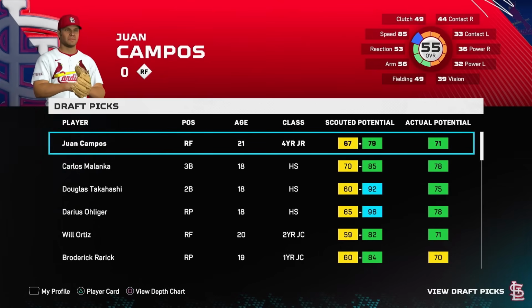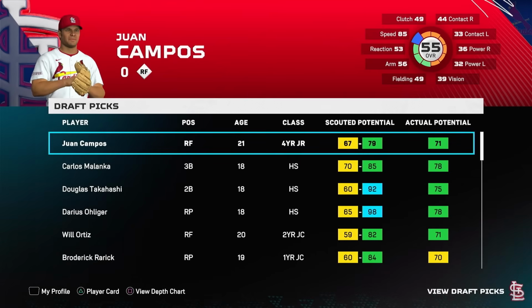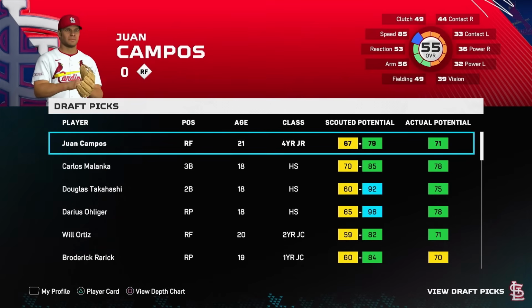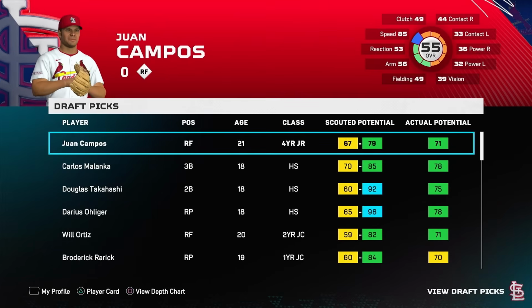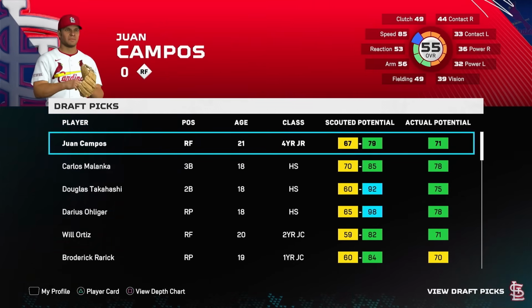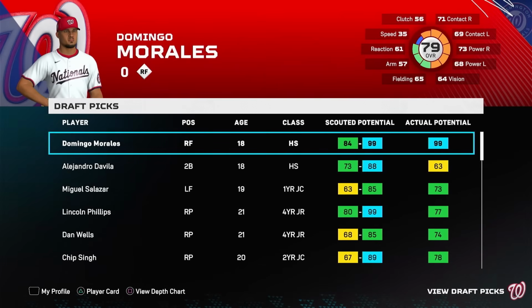And surprisingly, that Juan Campos guy wasn't that good. So we end up, I guess, being lucky that we won, because I never scouted him, so I wouldn't have known. But we get lucky that they don't get him, because I think more generational talents in this league, not good. Let me have the talent. I say that as if the Nationals didn't get a generational talent in right field. However, they did just trade away James Wood, so I don't think it matters. I think they made a stupid decision.